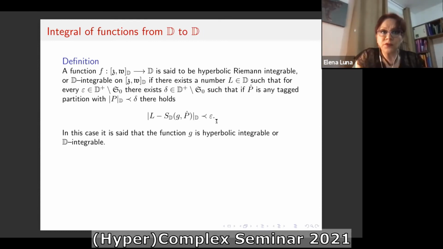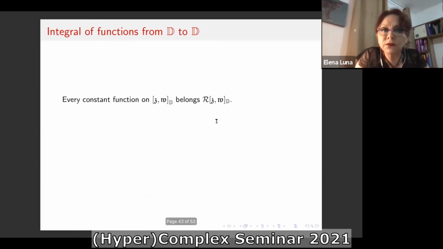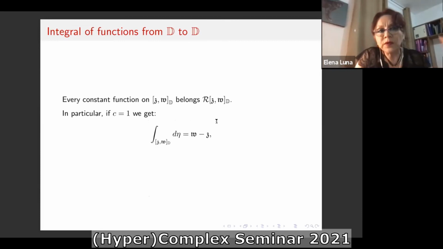So then with this definition, it was possible to give the first theorems that are required to develop the theory of integrability of functions from D to D. So I think my time is over, because I wanted to mention, for instance, it is proved that every constant function is integrable with this definition.